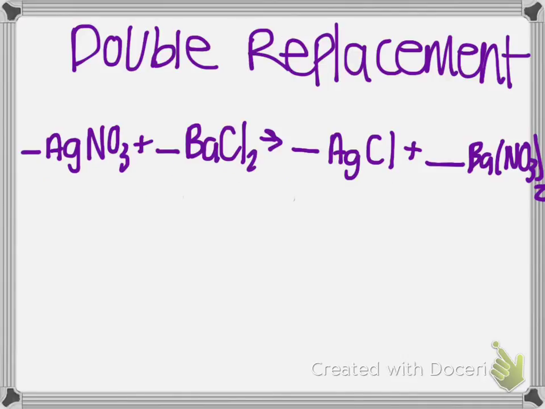So basically, for double replacement, we're just going to do the same, and this last reactant is supposed to say Ba times NO3 and then to the second, but I ran out of room. So basically, to balance this one, since there are two NO3s on the right and there's only one on the left, we have to add a 2 to the left. And then now, since on the left there are two Ags, you have to add a 2 here. And since there are two Cls, the 2 in front of the AgCl also balances that Cl out.